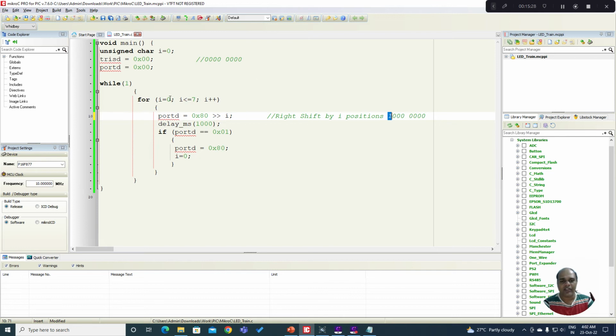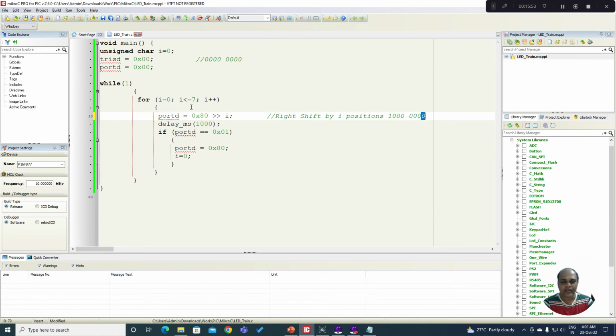The second time the for loop runs, the i value will be 1, so we are going to right shift this data by 1 time. It will go to the second position, RD6. When it runs for the third time, it will go to the next position. Then in subsequent iterations, it will slowly move to the corresponding positions.